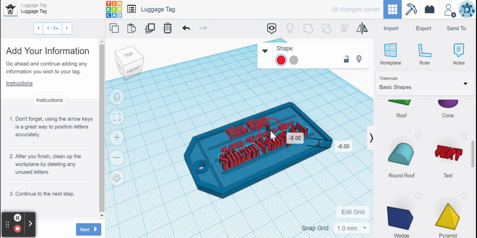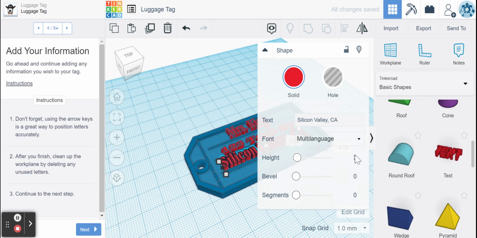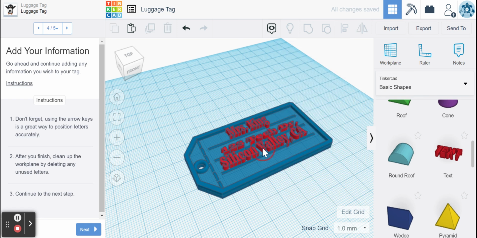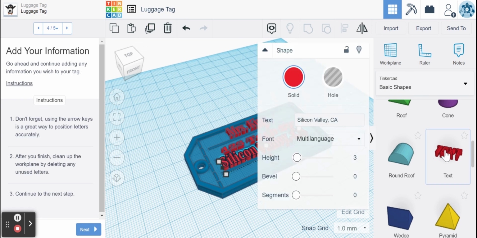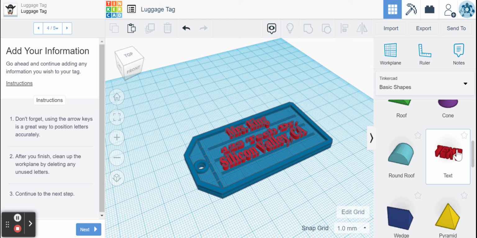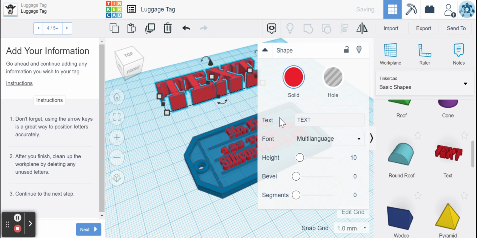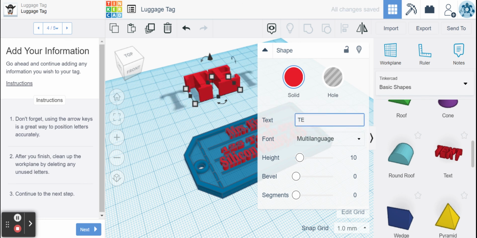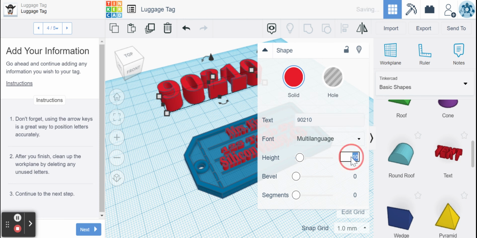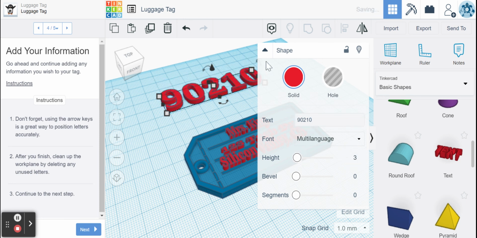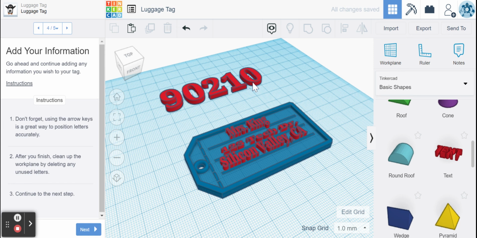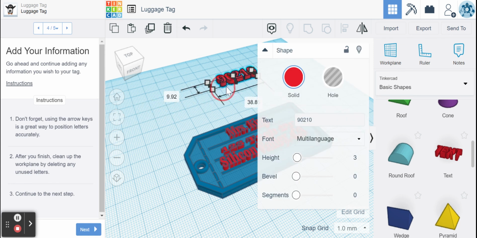And I'm going to shrink it back because I made a mistake. Let me do it this way. It is 3. All right. And then 90210. You can see the text isn't as easy as you would think. It is a little bit more challenging than I thought it would be. When you are done with all of your text and you have it all lined up, I want you again to take a screenshot of this for me and put it into the assignment in Google Classroom.